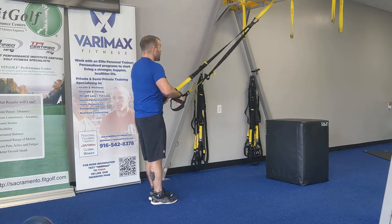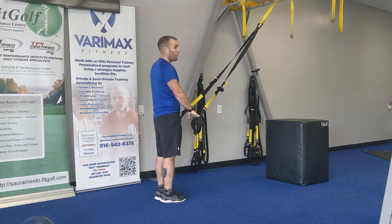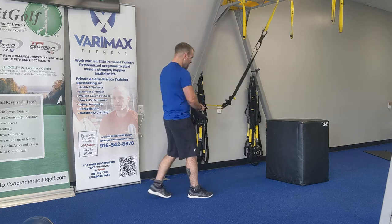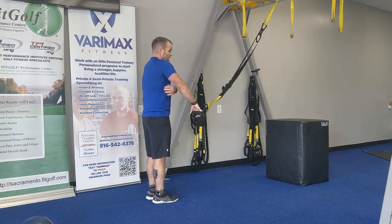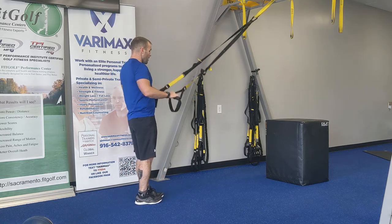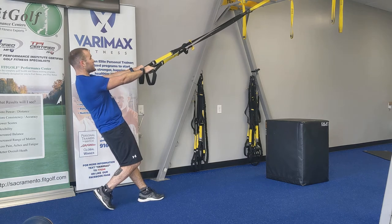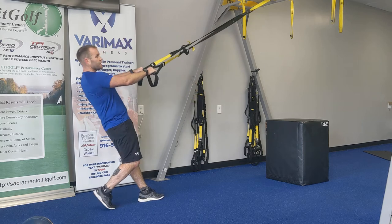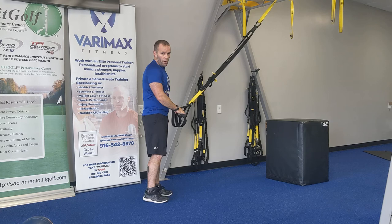All right, and then the last one is gonna be basically a skier pull. All right, just like I'm pulling down on skiing. All right, same thing, same position. Pulling down, you'll get more lats. Now, I'll go into variations of this, but if I need to start, I can actually use one foot as a little bit of a kickstand and take some pressure off my hands to make this a little easier. If I find myself doing this or hiking my shoulders, it could be too hard.